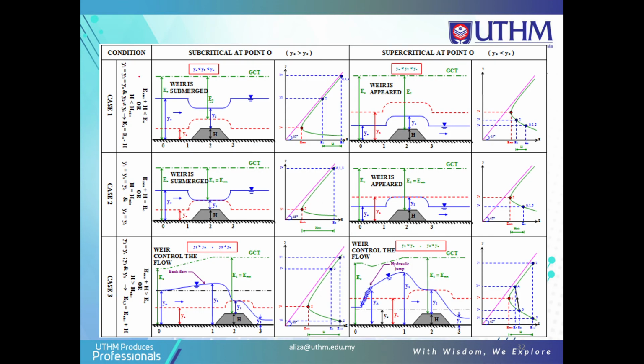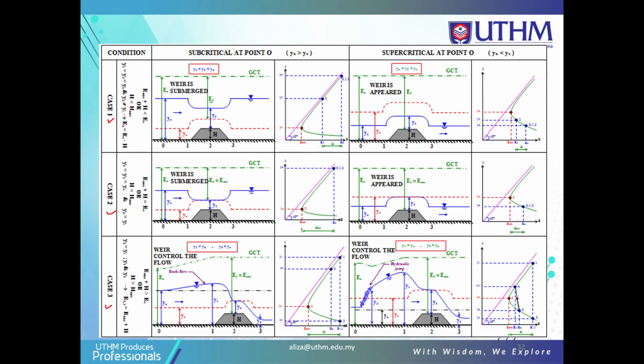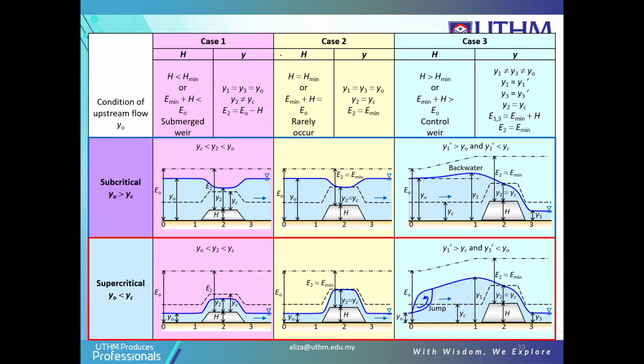Okay, now we look at the condition here, based on case 1. So actually this is based on case 1. They have case 1, case 2 and case 3. Actually, based on this figure we can learn from these cases. Okay, I explain based on this table. Actually this table is based on the previous slide.